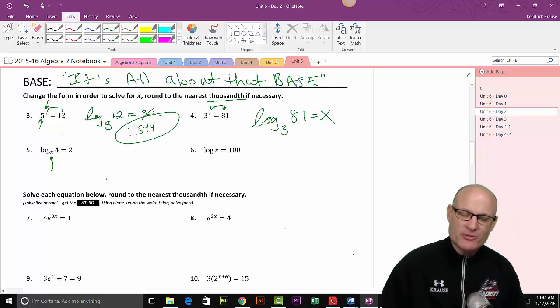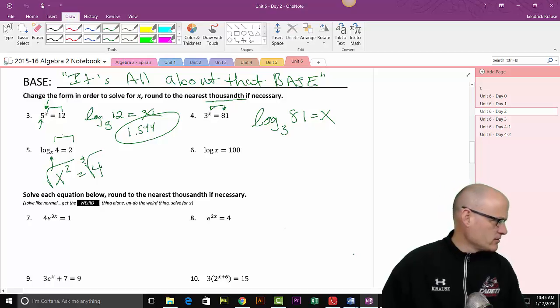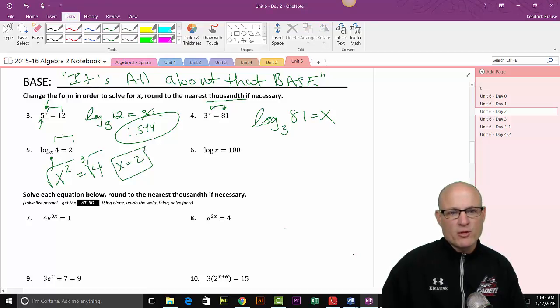So when we're dealing with logarithms, it's all about that base. So in this case, we're going to keep the base, and we're going to switch these two. Now, you remember when we do this, we have to take the square root and put the plus or minus, correct? However, you can't have a negative base. So even though that would be the way to solve that, you're not allowed to have a negative base. Oh, man. Let's change this to a 2. So, hopefully I'll remember to do that.